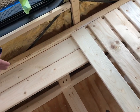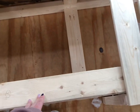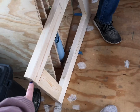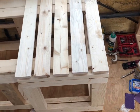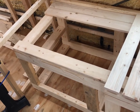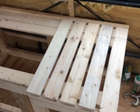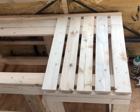You're going to have one up here, one that is going to move, and then this again is going to be stationary. So we kind of spaced them out. The reason we have this one cut and this one cut is because we're going to have a couch. If we just need the dinette to pull out, we'll pull that out. If we want the couch to pull out too, to make an L-shaped couch or something, we have the ability to do that. And if we wanted somebody to sleep here, we'd pull everything out. So we can accommodate two people, and that's kind of what we wanted to do.